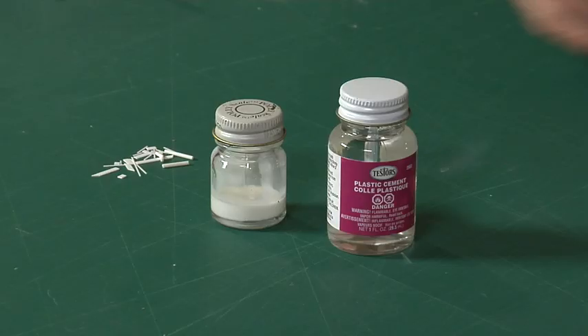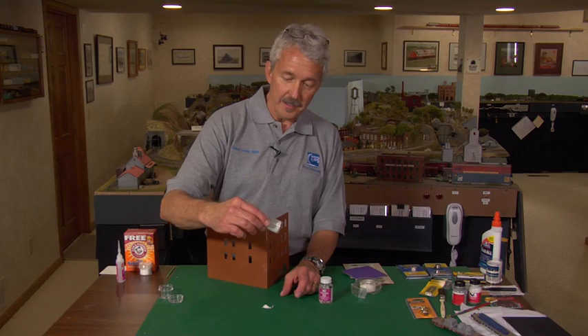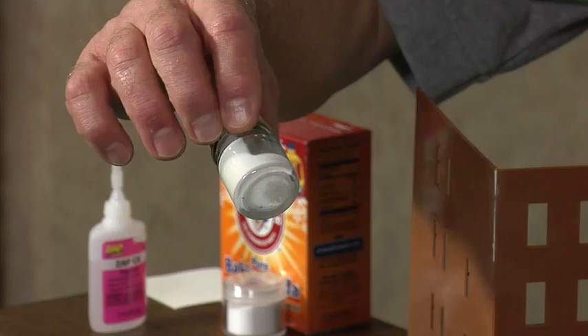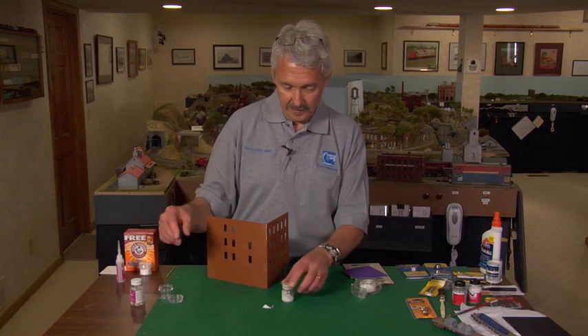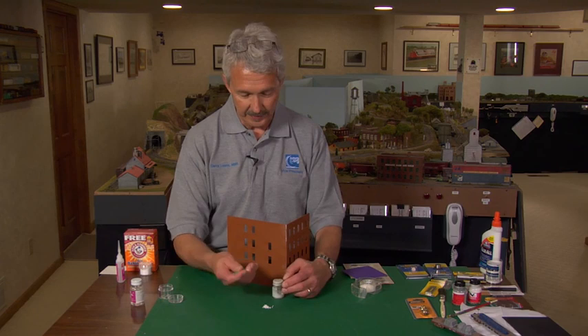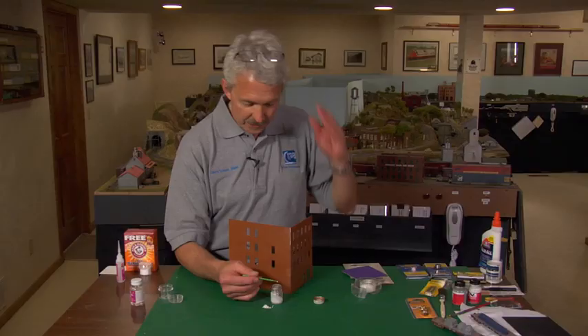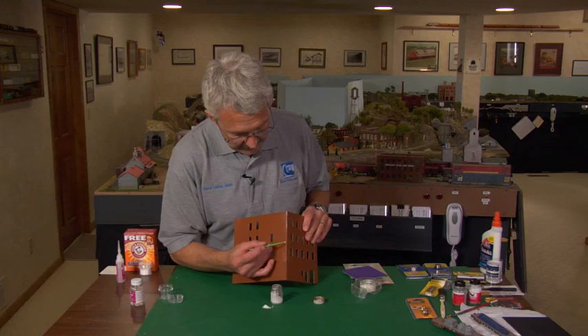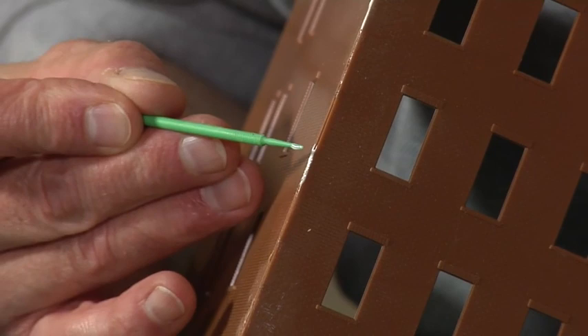It's as easy as pouring a little bit of the cement into a jar and then, as you get these little pieces of styrene, just tossing them into the plastic cement. They will dissolve over a couple of days and you'll wind up with a goop — in essence, liquid styrene. You can make it as thin or as thick as you want. The stuff I'm using here is about the thickness of heavy pancake batter. Then you take a toothpick — I'm using a micro brush with the brush pulled off — and get a little droplet of the liquid styrene to paint into the crack of your building where the joint is not matching up.